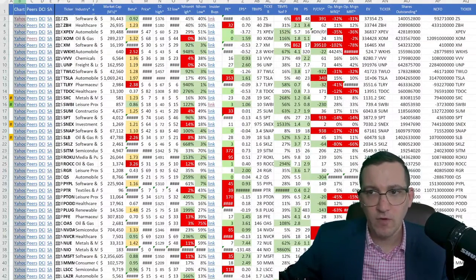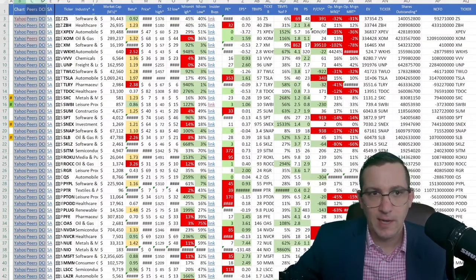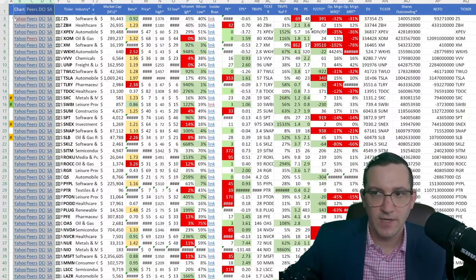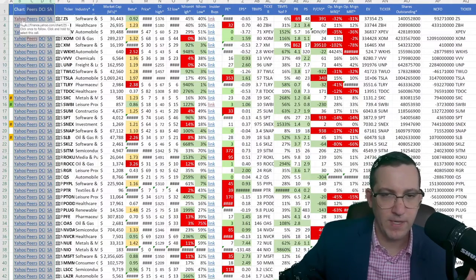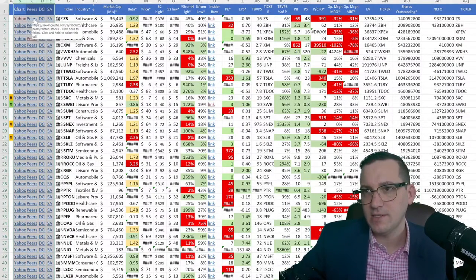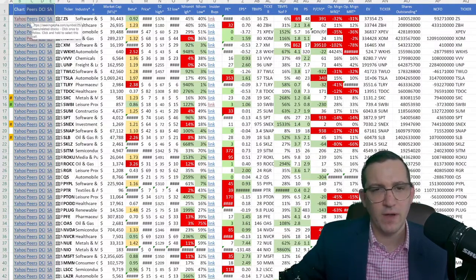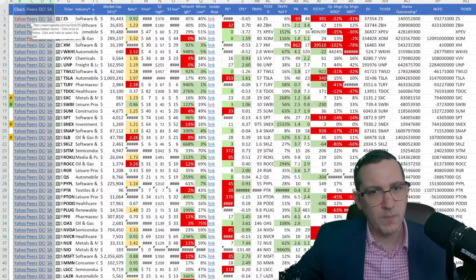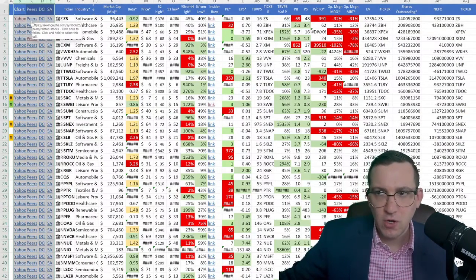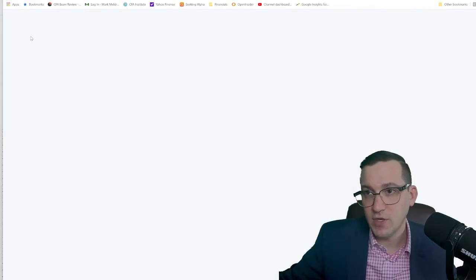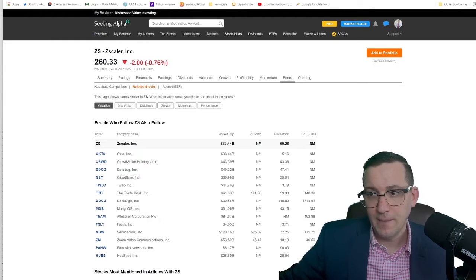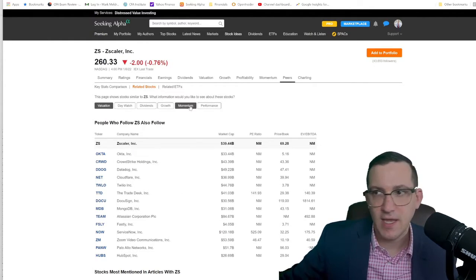So looking over on the left-hand side, these are a handful of links that I use pretty consistently. So I have Yahoo Finance. I use them for any type of chart analysis, technical analysis. Seeking Alpha, I use their peers section. So if I'm not quite sure who a company's peers are, they have a great way of showing it. Just click on the link here, and it brings up all the peers that they have.